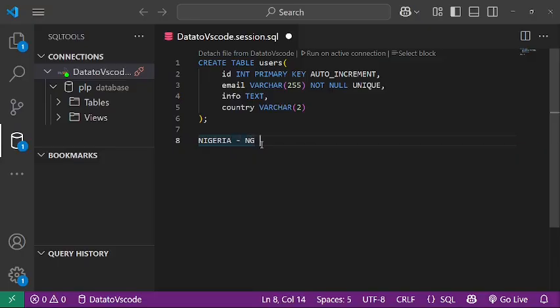For Ghanaians, I think theirs is GN. I don't know. Then for United States, it's just US. For United Kingdom, it's just UK, and so on and so forth. So that's what we want to grab here. That's why I gave this. What we want to grab is just the NG and the whatever.